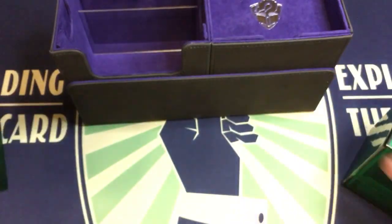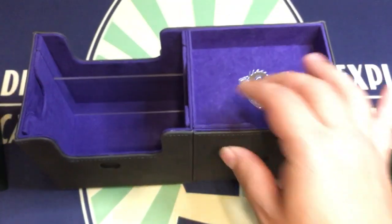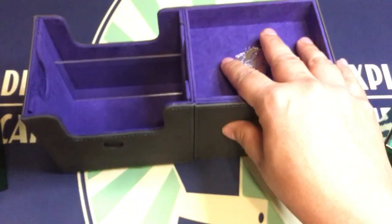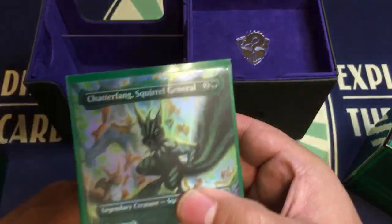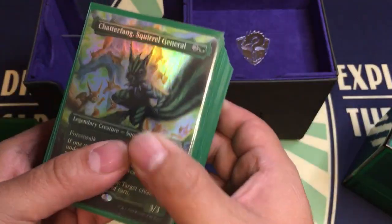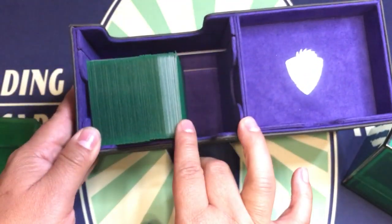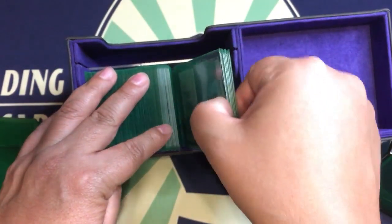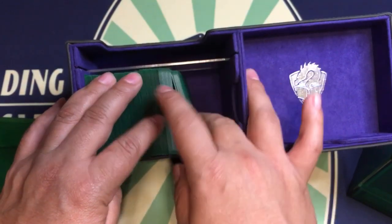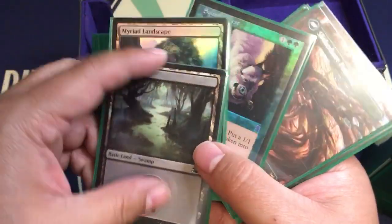So let me take the convertible off here real quick, take that lid and put it off to the side. We'll take this 100-card double-sleeved Commander deck and put it in — look at all the space that is left over. Look at the white tops on those — so weird. The other cards... do I have these in different sleeves? Oh no, look at how far pushed up they are.